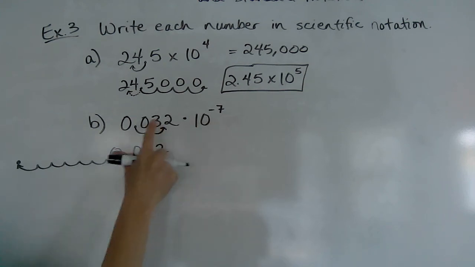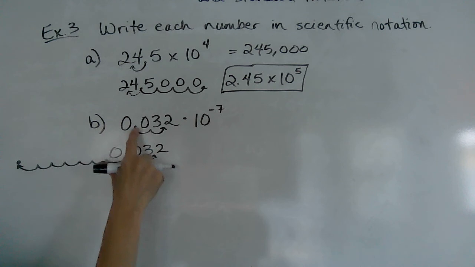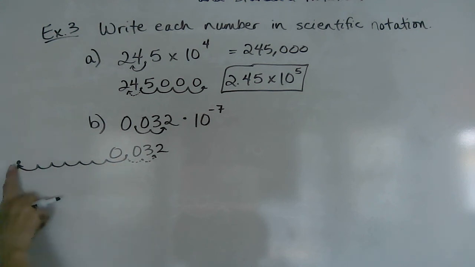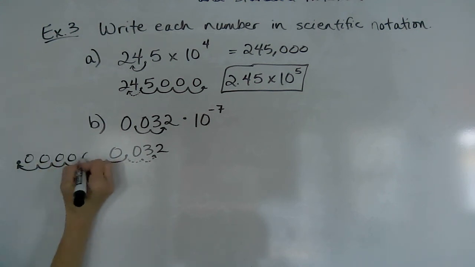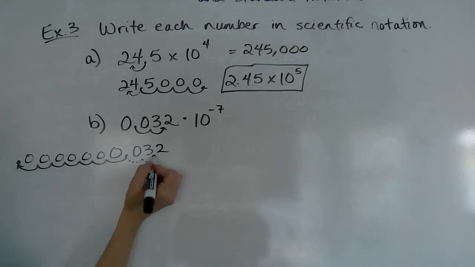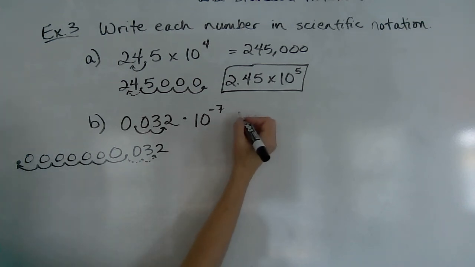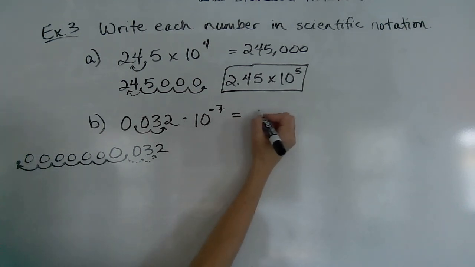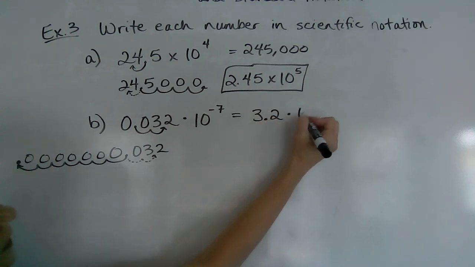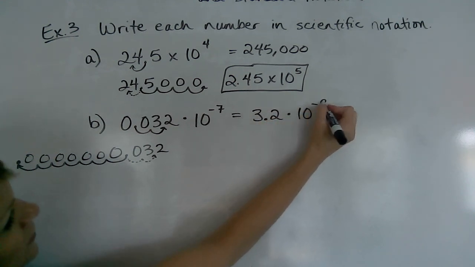So follow the directions they give you. Decimal starts here. We're moving it 7 spaces to make a small number. So we do that. To put this number into scientific notation, we have to move it back all the way where it was and 2 more spaces. So we are moving it 9 spaces. So to put this number into scientific notation, we would have 3.2 times 10 to the negative 9.